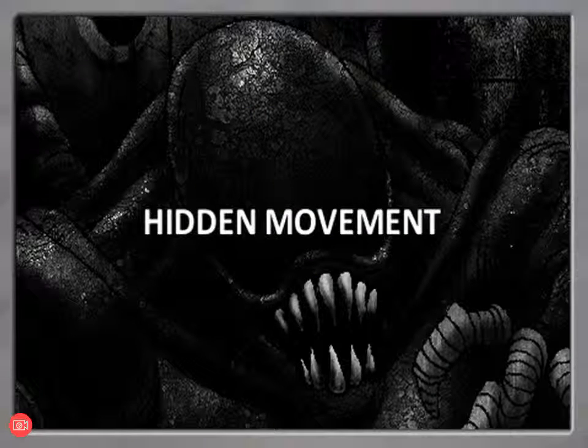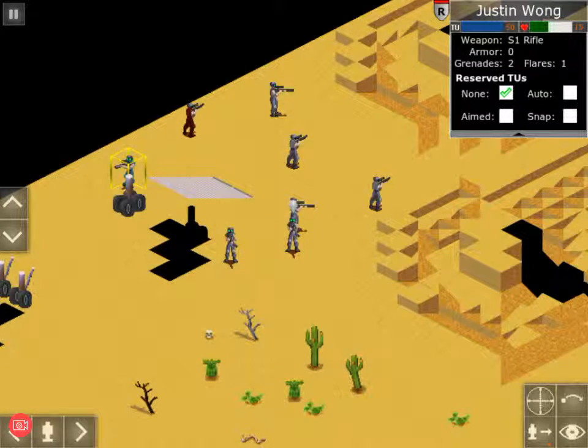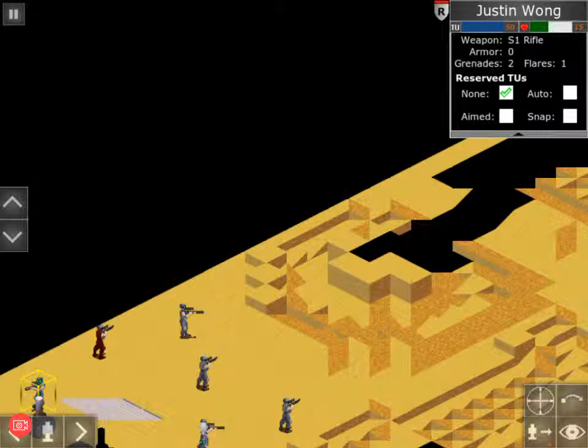So there's another guy moving down the bottom of the screen there. Hidden movement used to take forever on the Amiga version, I remember, and then I got a floating point unit card and extra memory and went so much faster.